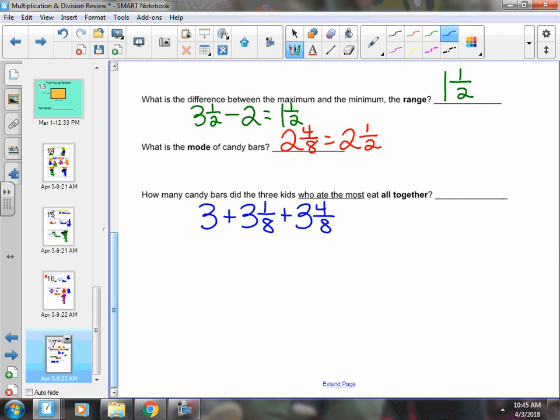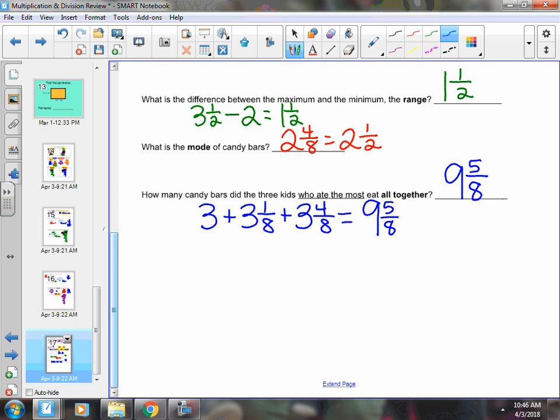And I like that both fractions have an 8 in the denominator because when we're adding, we want the denominator to be the same. Do you remember saying earlier in the year, if the denominators are not the same? Exactly. Okay, so our adding should be pretty easy. What's a big old 3 plus a big old 3 plus a big old 3? 9. Good. And then what's 1/8 plus 4/8? 5/8. And you can't simplify that because 5 is a prime number. So 9 5/8 is our final answer.